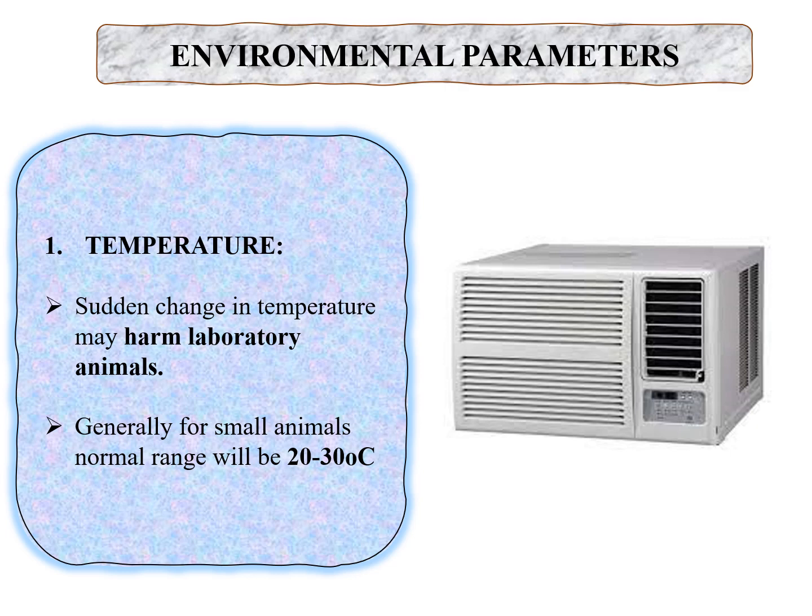If a small change in temperature occurs, for example, for mice, if the temperature rises, it may lead to the death of the animal. So it is very necessary to maintain a constant temperature, and to maintain this constant temperature, an air conditioning system should be installed in the animal house facility.